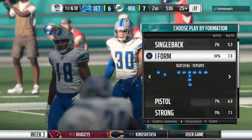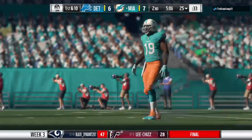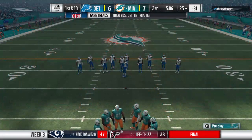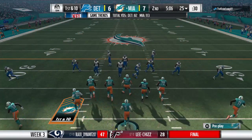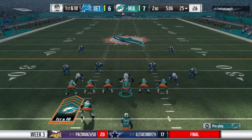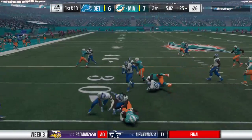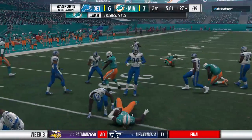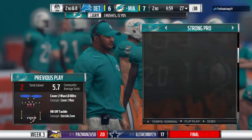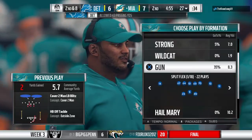Out comes the Dolphin offense now as they get set to take over here. And there are parts of their last drive they'd like to emulate. And, of course, they'd like to forget the interception. But they did put together, Charles, a nice sustained drive to get down the field. Yeah, and unfortunately for them, the only thing that matters is part 2, right? Because once they threw the interception and finished off the drive, it does them no good to go back and say, well, we had a good one going. Finish things off. That's the only way you can get it done.